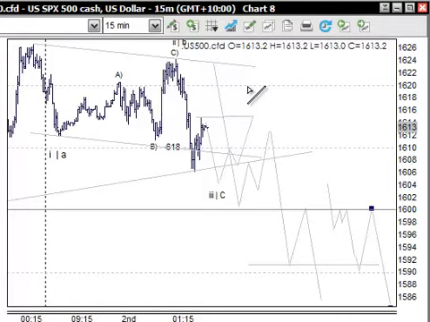If not, well, then the long trade would be above the 1620 there. You could probably use the 1615 through here, which would be the midpoint through here. That would be the balance line within that. So you could glean an early trade in from that point there as well.